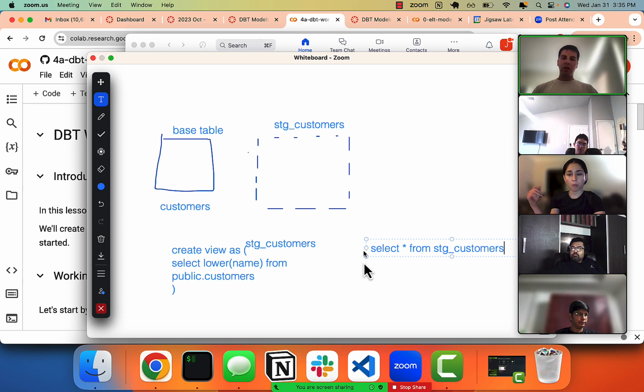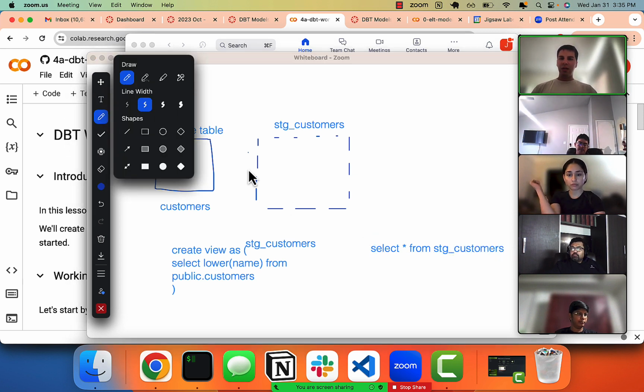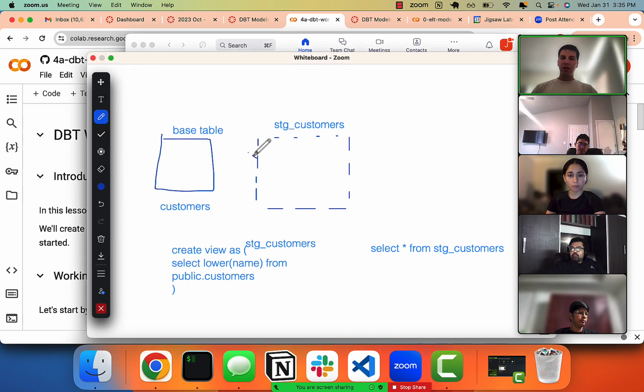But really, what's happening is that it's going to requery, look at this statement, select lower name from public customers, and requery the base table. So every time you do this, it's actually requerying from the base table.